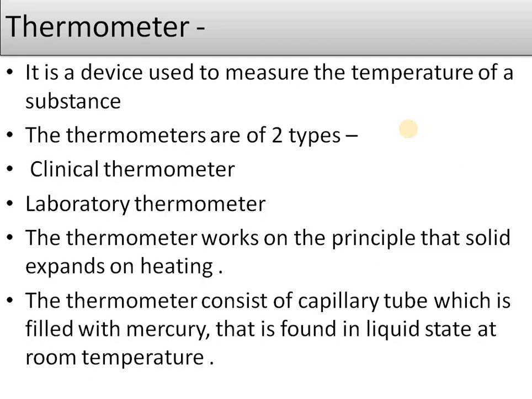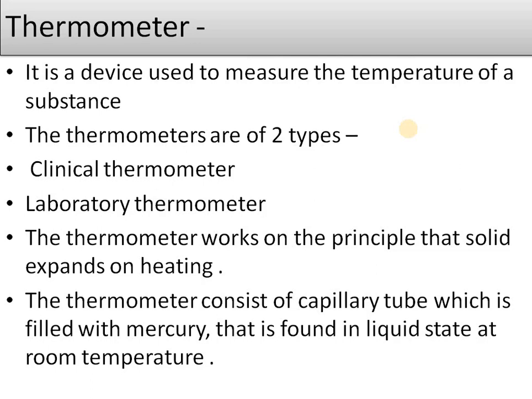Second thing is you cannot touch everything. For example, if you want to test the temperature of any chemical, there you cannot dip your finger into it and say this temperature is that much. You can just touch some body which is not harmful, like someone's head, someone's body. You cannot touch any metal object if that is burning. So we use thermometer to find out the temperature of different devices, different things which could be harmful for us. It is a device used to measure the temperature of a substance.